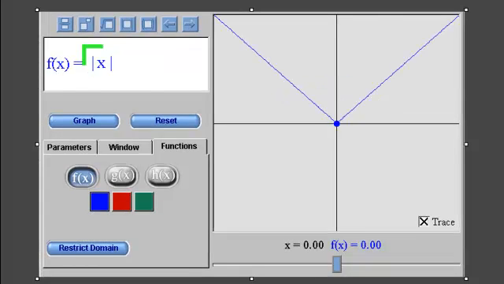Just another normal function, the absolute value of x. It does not have an inverse because it does not pass a horizontal line test. In order to give it an inverse, we could say it has an inverse as long as we only consider this right side of the graph, and as long as I only consider the domain from 0 to infinity. In some cases, we'll do that, especially with x squared and absolute value functions such as that.